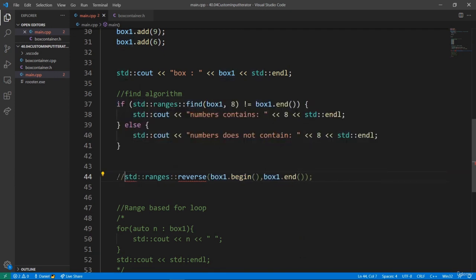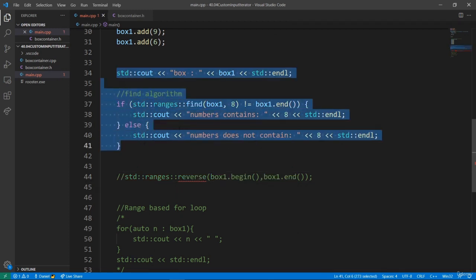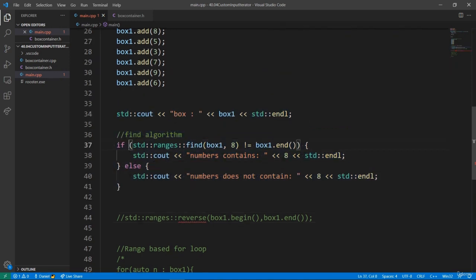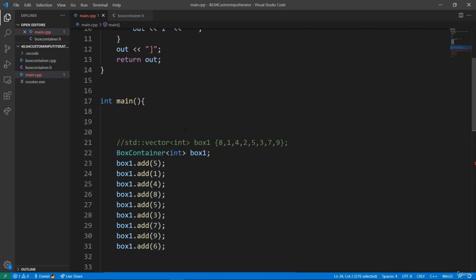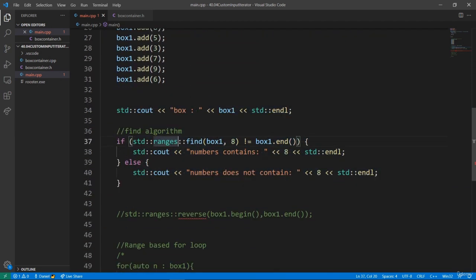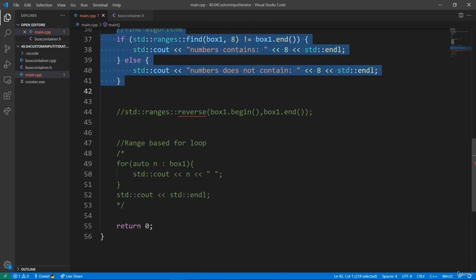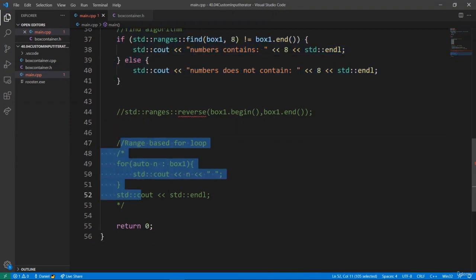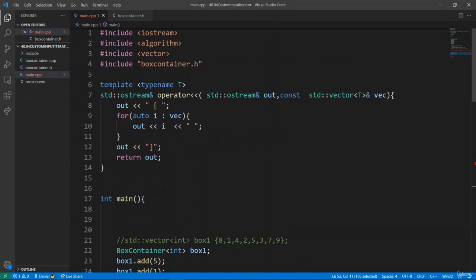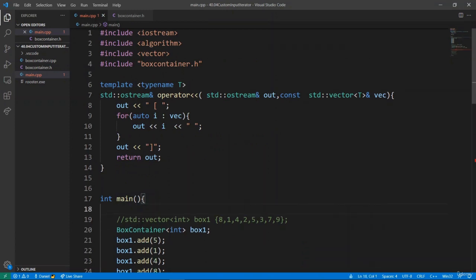So even if we are making some progress, our iterator is really not the most powerful iterator we can provide, but this is a good starting point. And this was really the point of this lecture here, getting our box container class to a point where it can be used with the find algorithm and the range-based for loop code here, and we have achieved that. And this is really all I had to share in this lecture. I hope you found it interesting. We are going to stop here in this lecture.